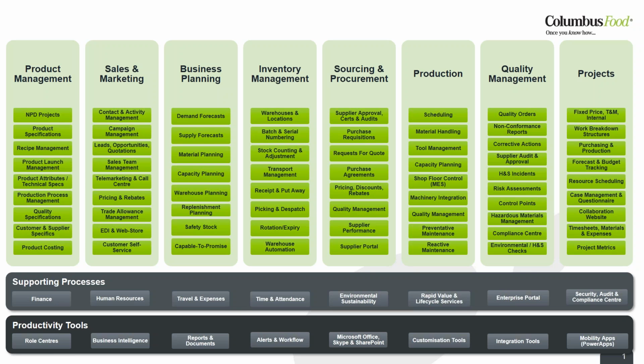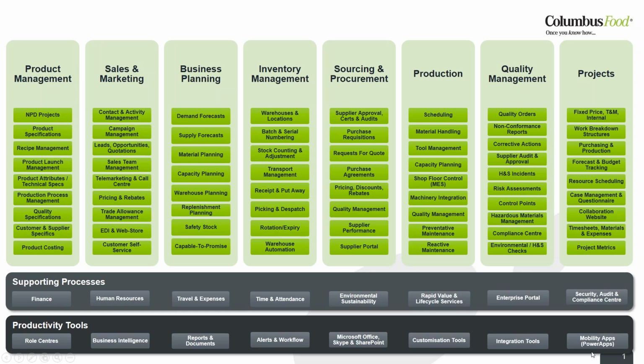It's very rare that we come to a project where there isn't some level of integration that is necessary. So whether that's integration with your supply chain, so EDI ordering, for example, would come through the integration tools that are mentioned there, as would any integration that is necessary to equipment on the shop floor. So weigh scales, bagging counters, x-ray machines and so forth can all be brought in through that. The integration tools there really give us the capability to choose how we're connecting to other sources of data and how data is passed back and forth between Dynamics AX and the other systems, basically.